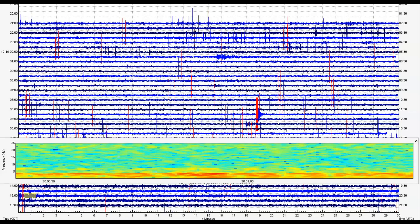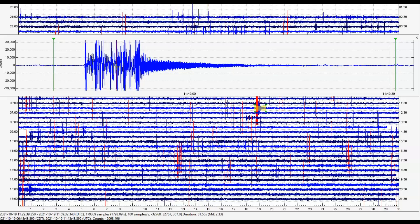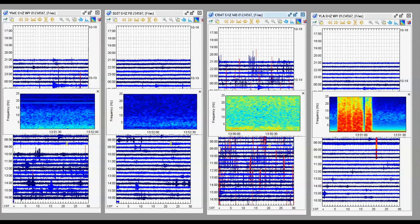Maybe because of all the mining operations going on there is why they have so many earthquakes. Here's one earthquake that was not reported on USGS, at about just before 11:49 Universal Time, coming in as a magnitude 2.33. You can see a sharp jolt, another sharp jolt, and then it just kind of trails off — so it could be from mining. There is another earthquake at 13:51 Universal Time.